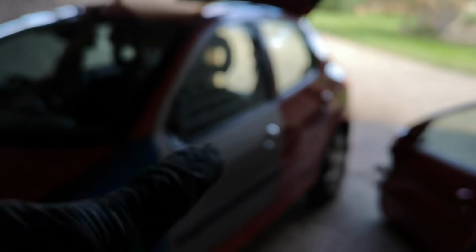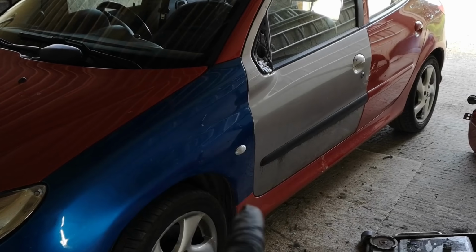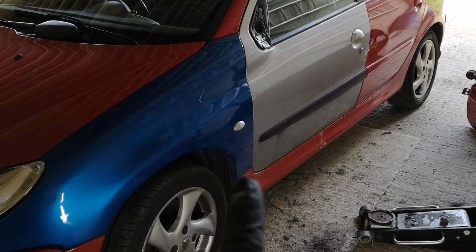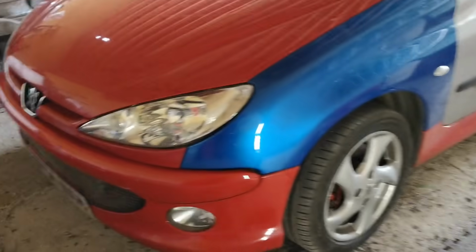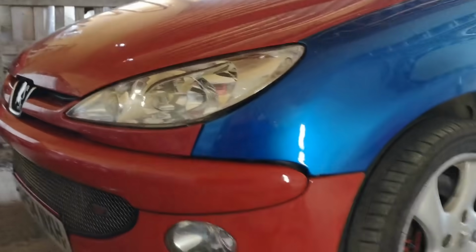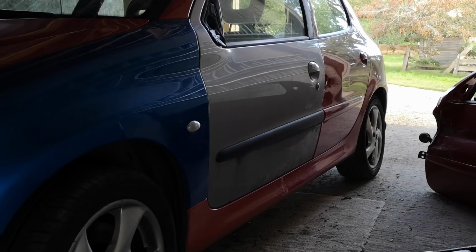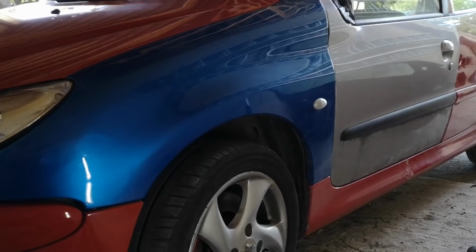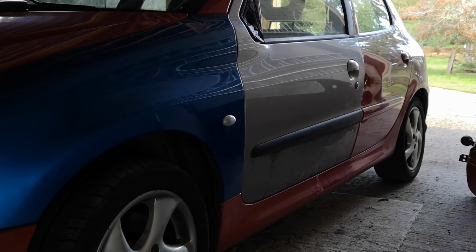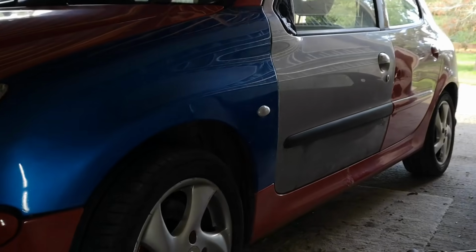The door wouldn't shut right, and you couldn't open it and shut it. So something's still not right here with the A-frame, the A pillar, because I've had to really manhandle the door on to try and get it to shut nice and straight. And this light's just all over the place. So there's some brackets here that have obviously pulled. Something along there's pulled. There we go. So that rear door is damaged, but shuts and opens okay. And so for now, it's drivable. I feel a bit heartbroken really. It wasn't in great condition before, the paint wasn't in good condition, but actually the panels were all really straight, so it's a shame.